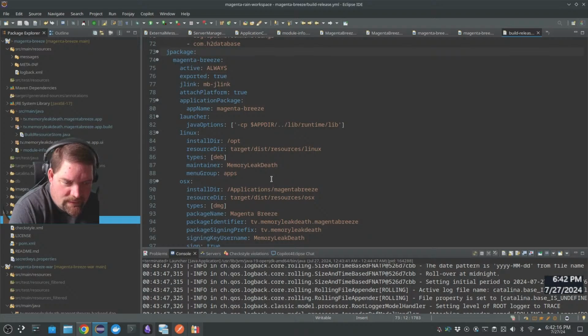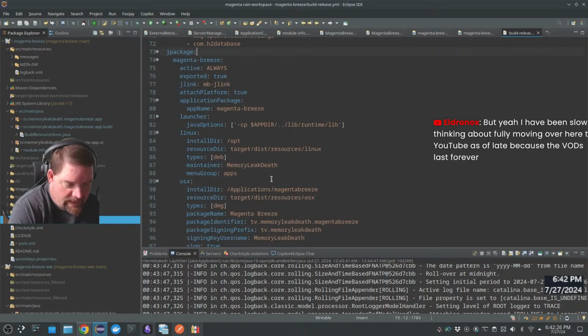Right now I've got a launcher and I can build it for the various operating systems. I launch it, and it launches a little mini server that then launches the application itself. So I'm working on the foundations of it right now.